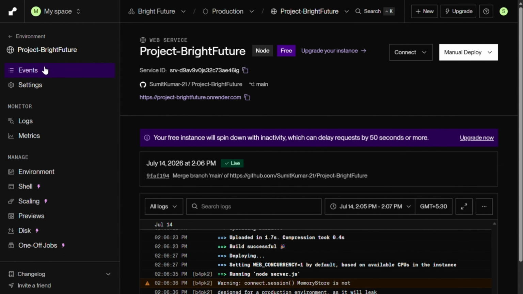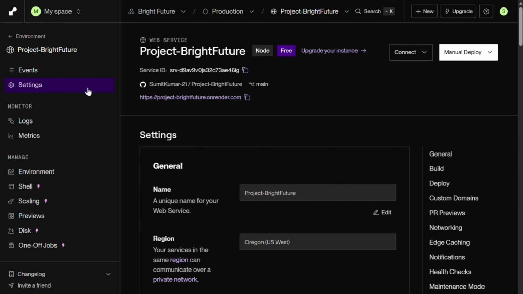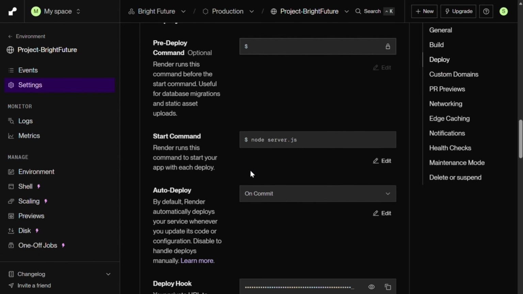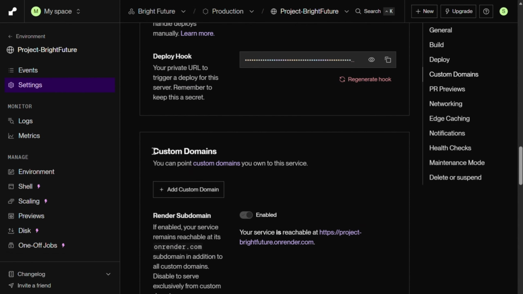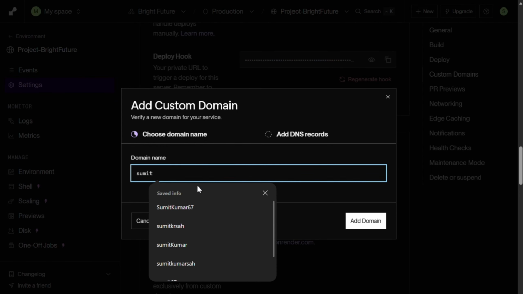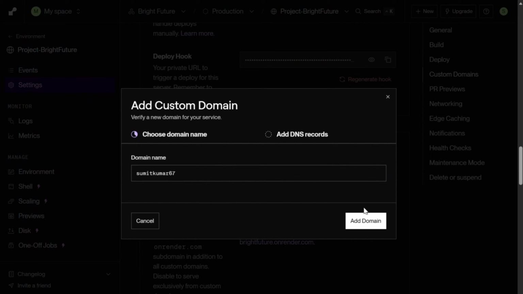And if you want to add your custom domain here, you just need to come back. Let me see, where was that? In the Settings section, you need to come here, and below you will have a custom domain option. Here is the custom domain option. You can add a custom domain. Currently I have a custom domain, so I'll show you a trial. I have already added it, so it will throw some error, but I'll show you how to actually do it.